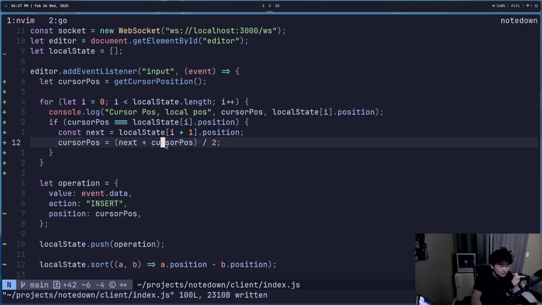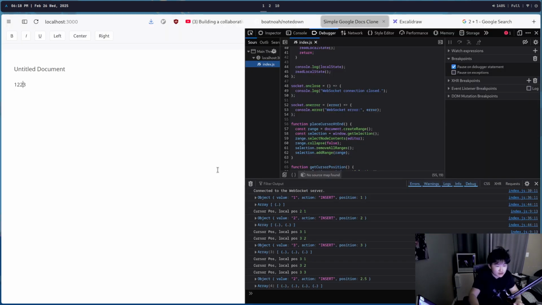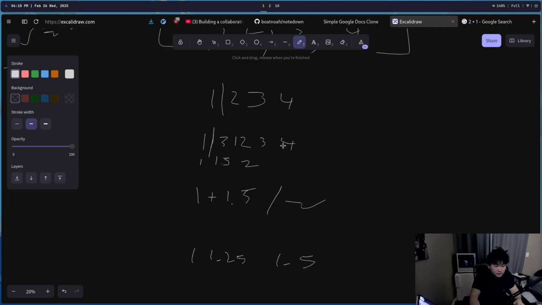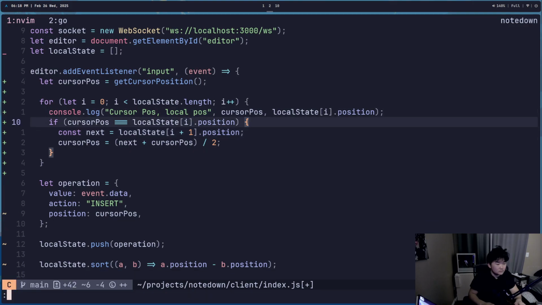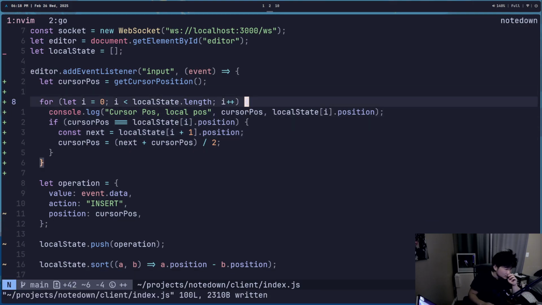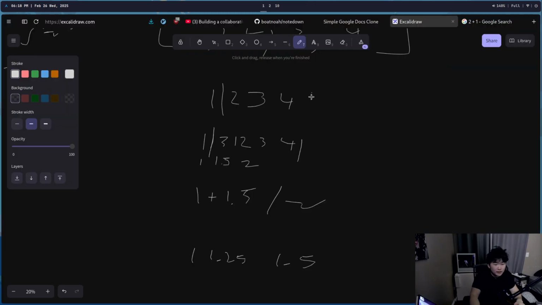Next plus cursor position divided by 2. Now, what if it's the case where I'm here, like right here? So I would get a 4, right? And I plus 1. I feel like there's a way to not... I wanted to add it here, right?